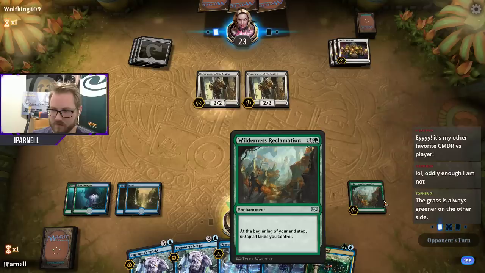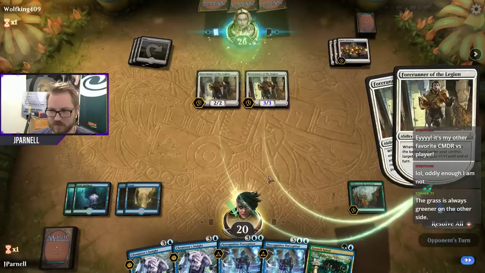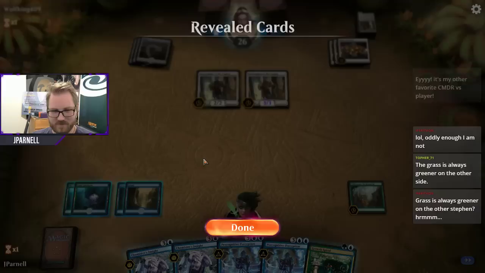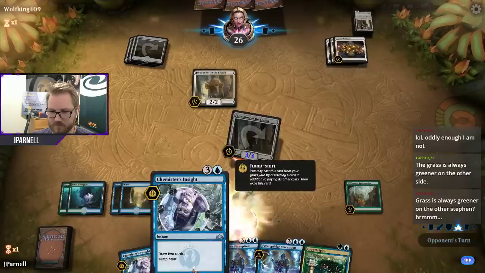All these triggers, so many triggers. Resolve all those triggers. On the other Steven. More Forerunners. Alright. Let's draw some cards.